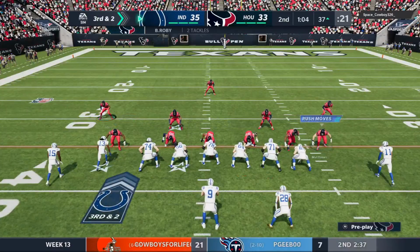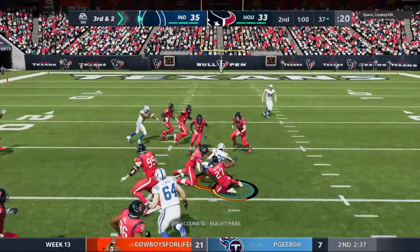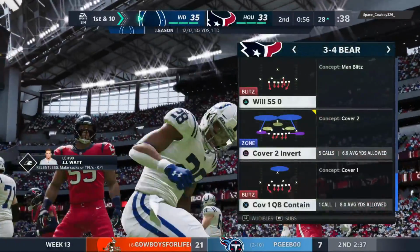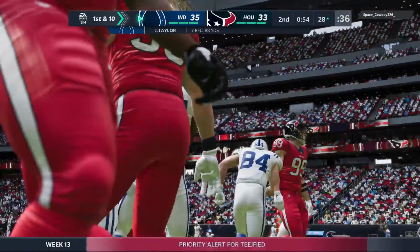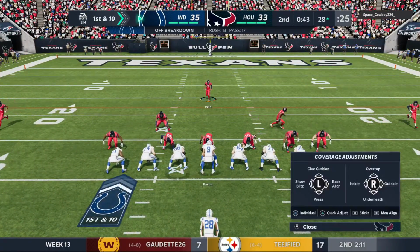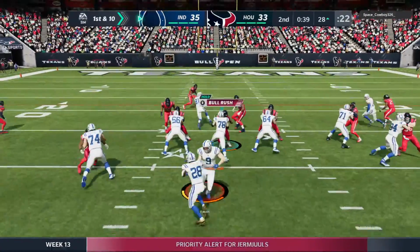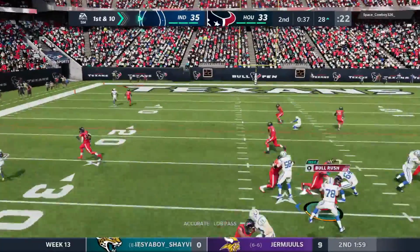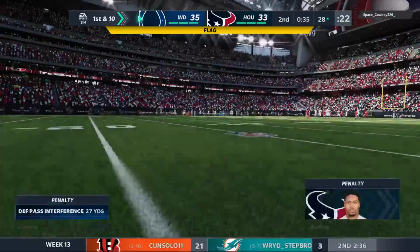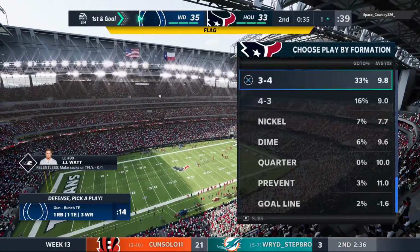Trying to keep the drive going here. This is play number 7 on 3rd and 2. Open man is Taylor. He's got it. And he's got the first as they'll bring him down at the 28-yard line. They get 9 out of that one, and as a result, the drive continues. Here's Eason off the play fake. Going for it all. And that'll be incomplete. We do have a penalty flag down, however. Let's see what that's about.